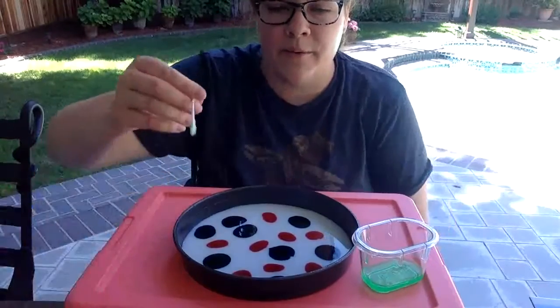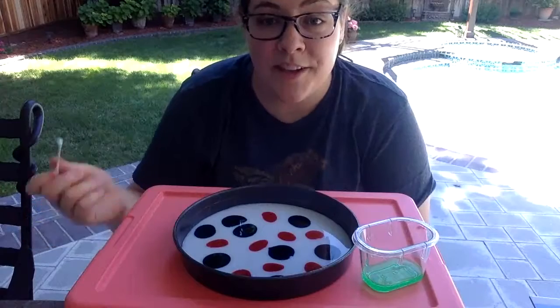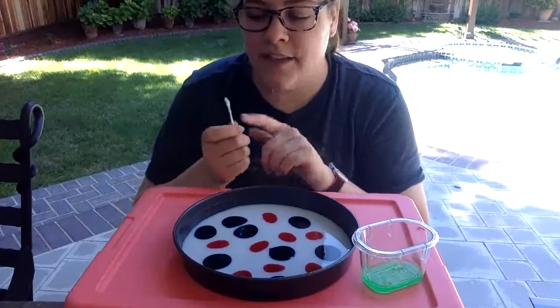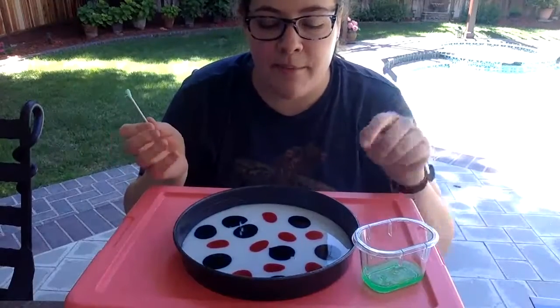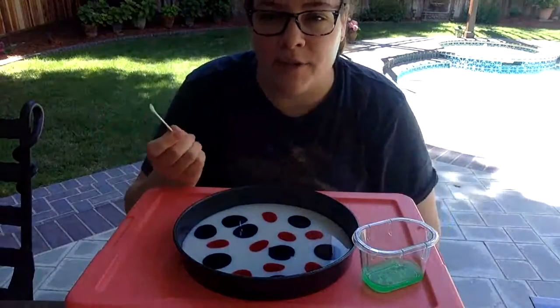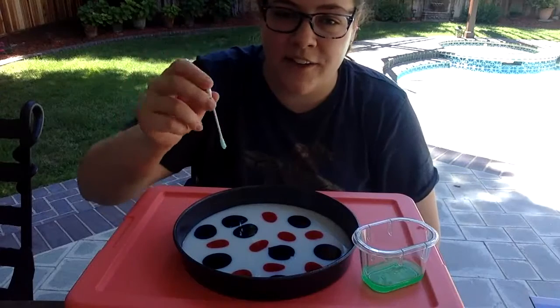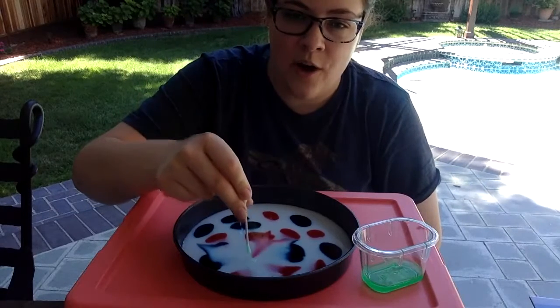And what I'm going to do is dip it in the milk and watch and see if any magic happens. If my hypothesis is correct, since this soap is going to repel grease and other substances that may be inside our food dye, it might move away from the soap. Are we ready to test it? All right, let's see. 3, 2, 1.